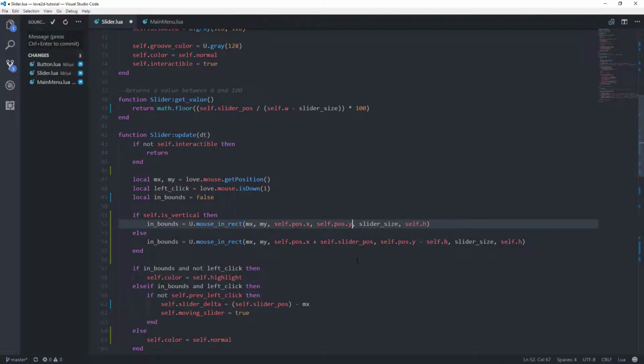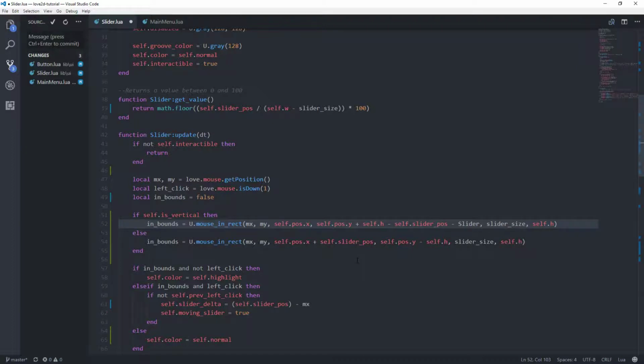And this is the upper, I'm trying to think. We want the upper right corner of our slider, which will be self.height minus self.slider position minus slider size. Yeah, that's right.